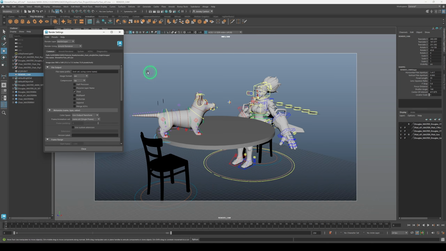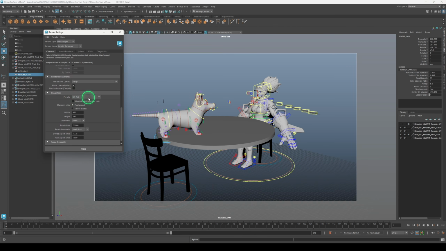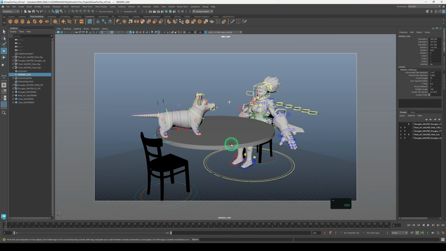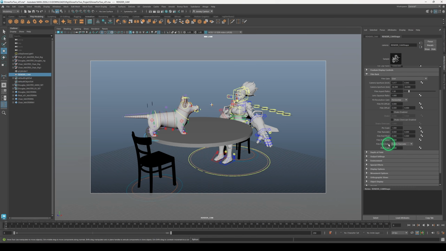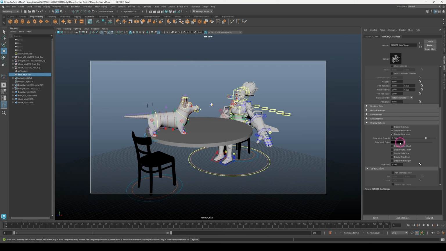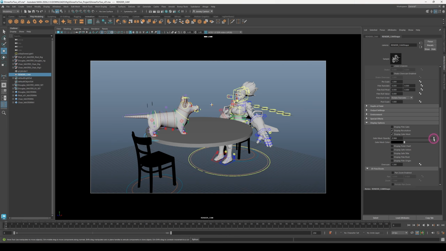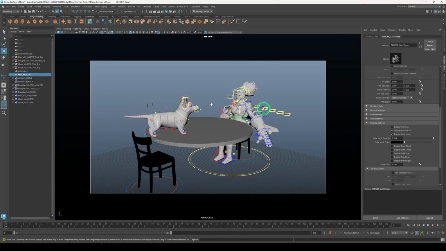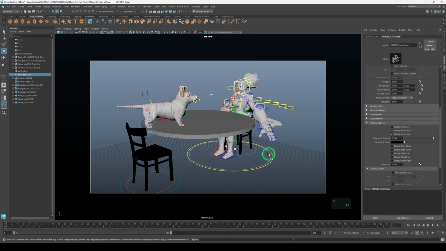And this is determined by the settings that you have under your render settings under common. So right now the preview is set to 540 pixels by 960. You can set that obviously to 1080, but the ratio is the same. So this is good for now. If you hit Control A with your render cam selected, you can go down to display options and set your gate color mask. Personally, I like it completely dark. You can also change the opacity if you want to see through it at all. I like a pretty dark mask because I want to see exactly what's going to be rendered inside the shot.